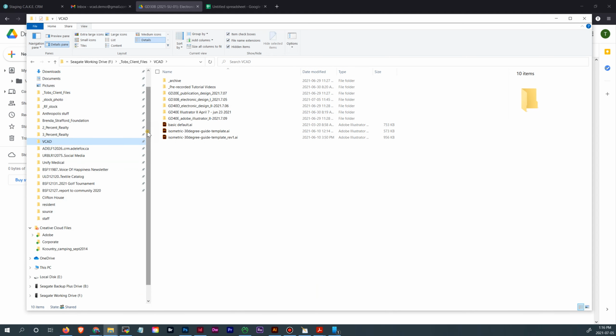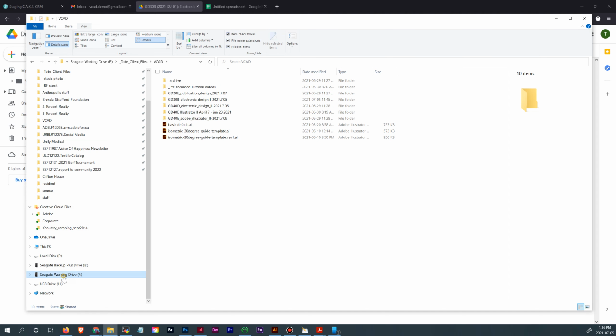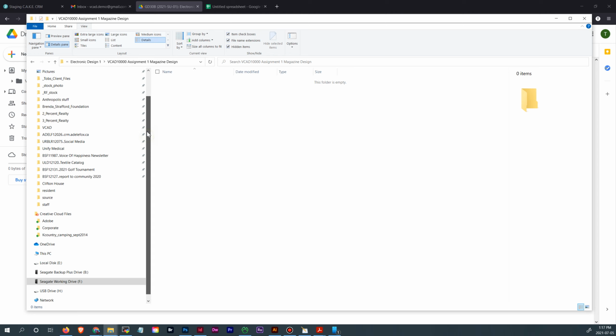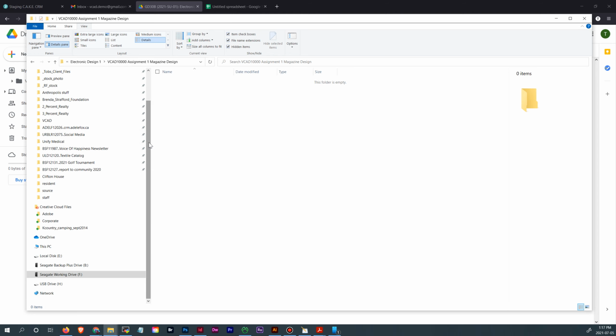So let's go back to my shortcut on my files example. So after I've set up my project, call that a docket or a project numbering system, now we're going to go through and say, well, how do we keep our files straight in terms of what we're doing? And basically, most of the time I've found there's three types of files generally that we care about and need to store.